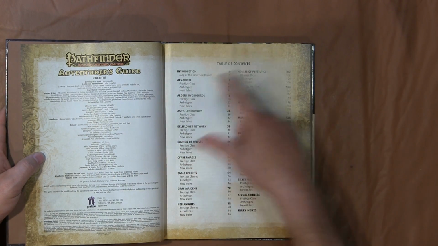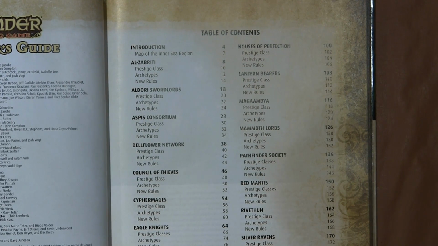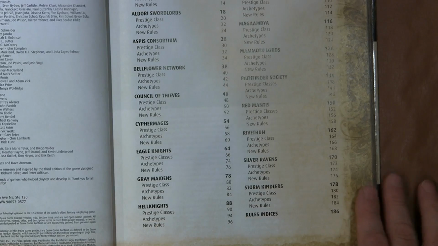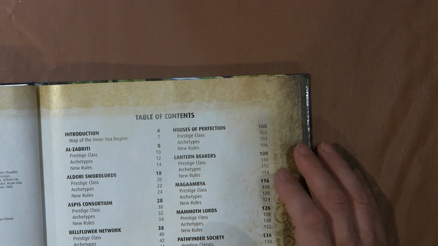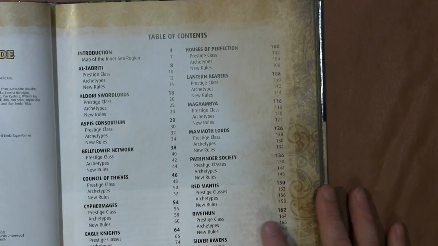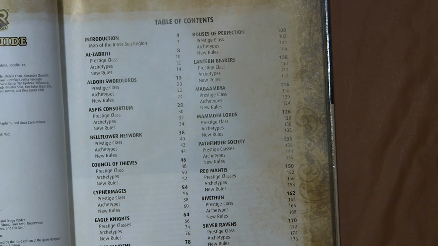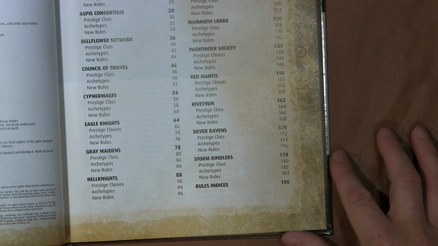So we have, I'm going to butcher some of these names, let me zoom in just a little bit. We have Alzabriti, Eldori Swordlords, the Aspis Consortium, Bellflower Network, Council of Thieves, Cipher Mages, Eagle Knights, Grey Maidens, and the Hell Knights, which is actually where we're going to take our look. On top of that, we have the Houses of Perfection, Lantern Bearers, Magambaya. Somebody can correct me on that, please. Mammoth Lords. Of course, we have the Pathfinder Society, Red Mantis, Ryvthune, Silver Ravens, Storm Kindlers, and then the rules indexes, or indices.